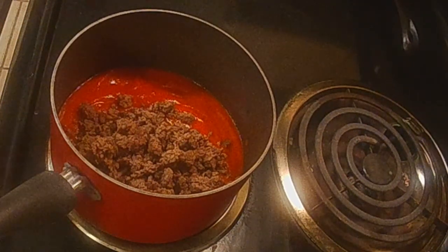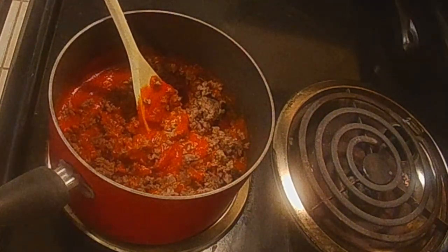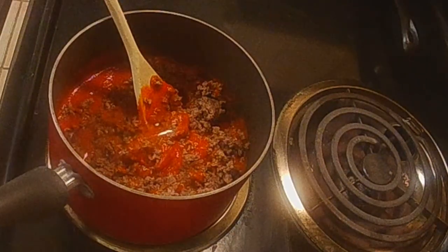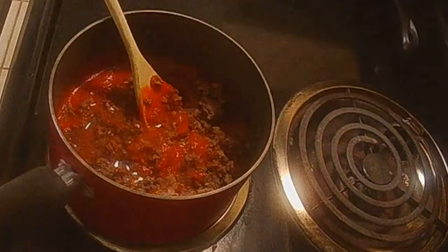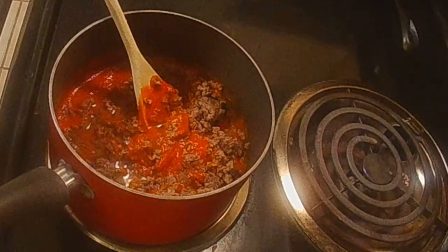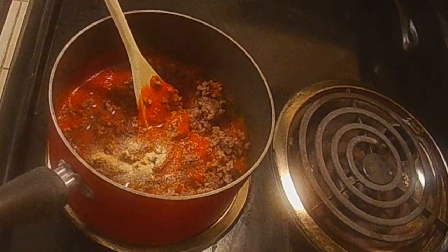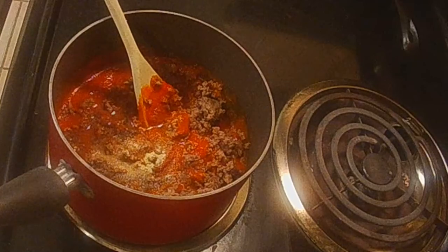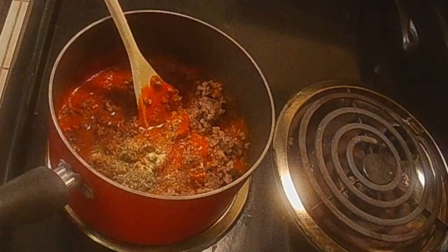So we're just going to stir it, nothing fancy. We're just going to help the sauce out. We're going to add a little bit of olive oil to it. Olive oil is good for the body. And then we're going to add a little bit of garlic, probably about a tablespoon, teaspoon, whatever you want. And just a tad of Italian seasoning. That's it.